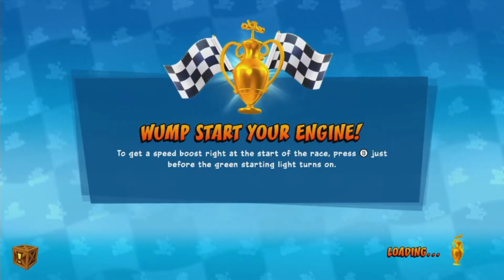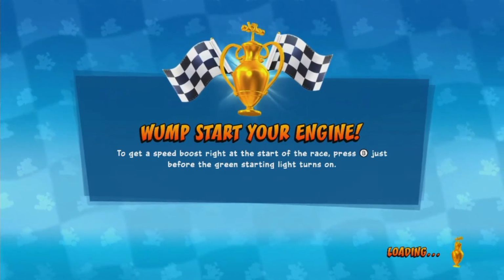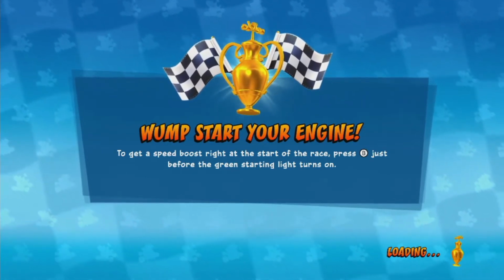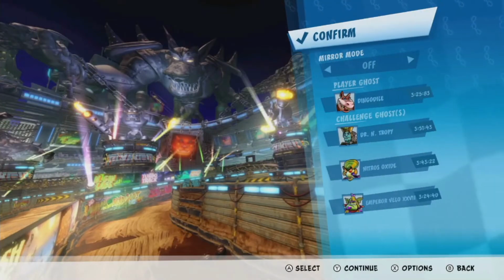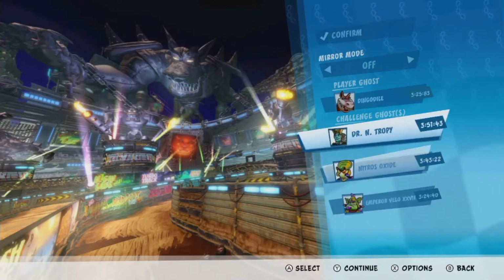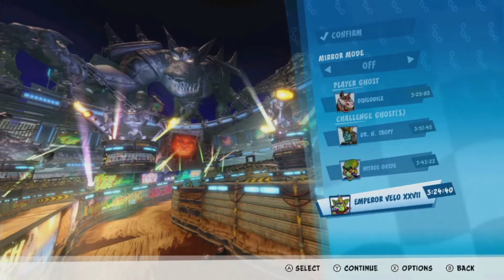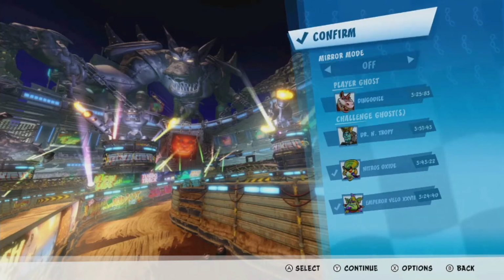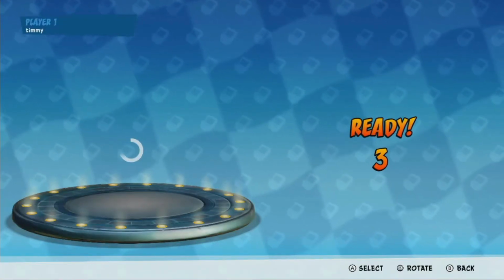Okay, nice. Alright then. So, we are going to actually attempt the Emperor Reveal time trial, because I want to see what my fastest time stacks up against him. Yep, just as I thought, kind of close. We'll try it once and actually put Oxide on. As you can see, you can actually challenge multiple ghosts at the same time to have fun. I prefer to only challenge one though.